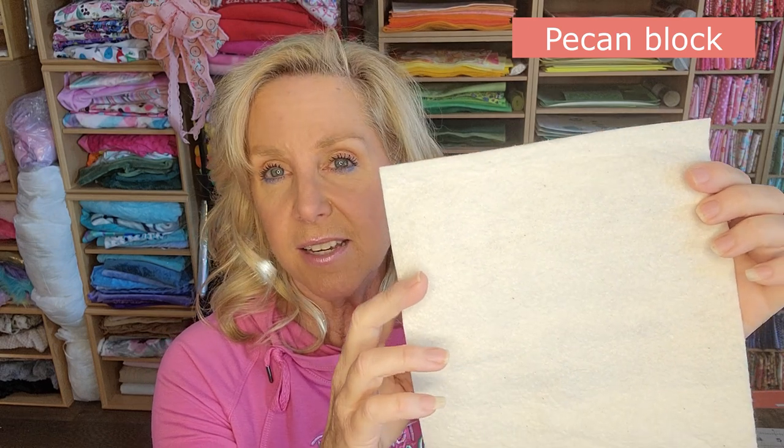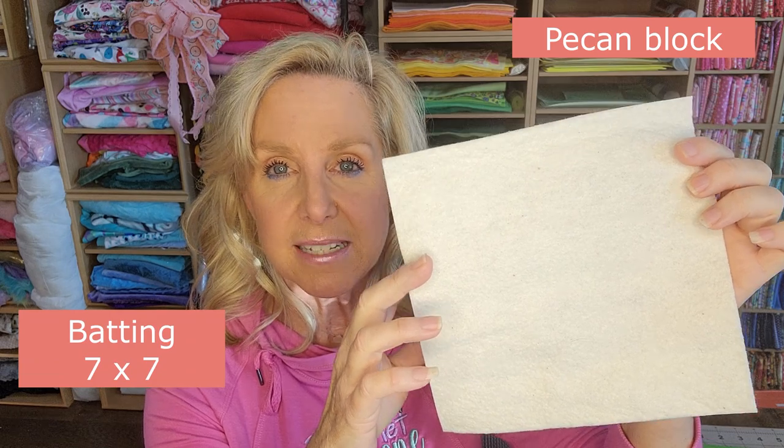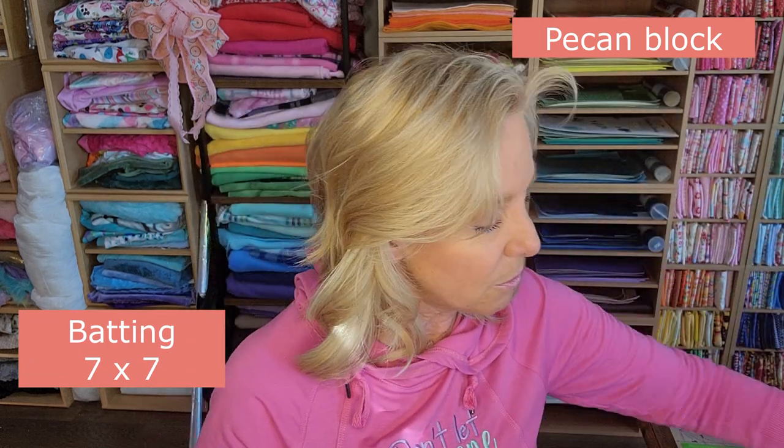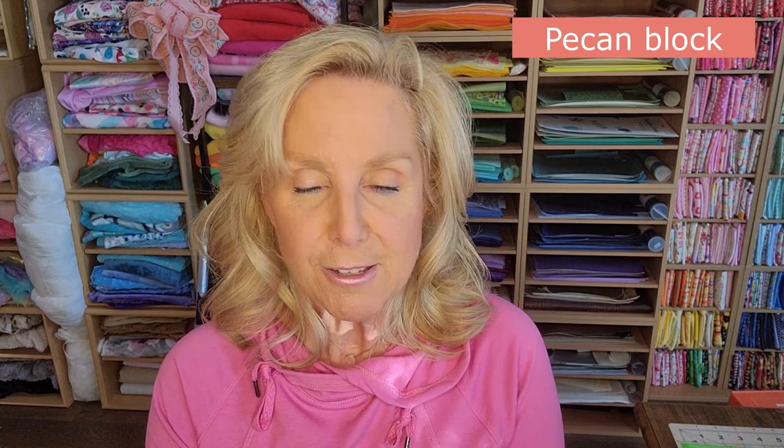And our final cut size is 6.5 by 6.5. So that means that we want a piece of batting that is 7 by 7. So 7 by 7 for your batting. And then what are we gonna quilt this one with? We're gonna use Hobby 5.